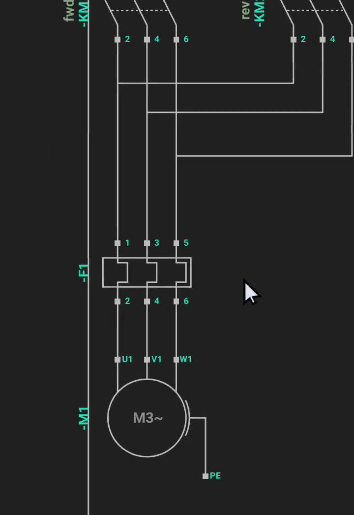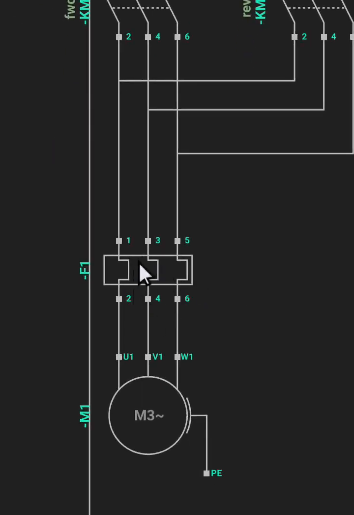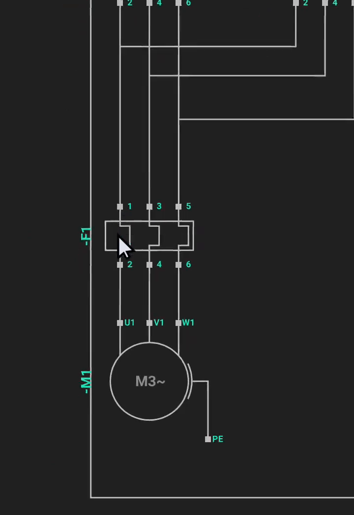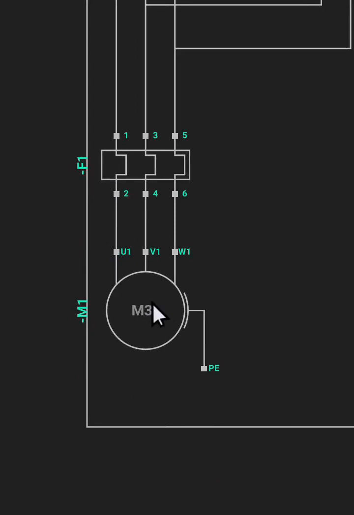So from there it goes to your overload. We know this overload is used to protect the motor, and the overload is set at the motor current rating, so that whenever the current tends to supersede the motor current rating, the overload will trip. Now this is our motor, which could be in star connection or delta connection. I have talked about star and delta connection. You have to check my previous videos to get a video.